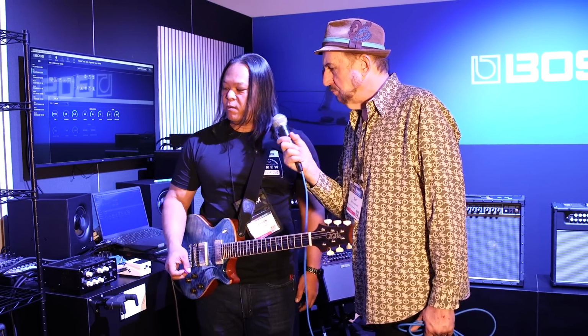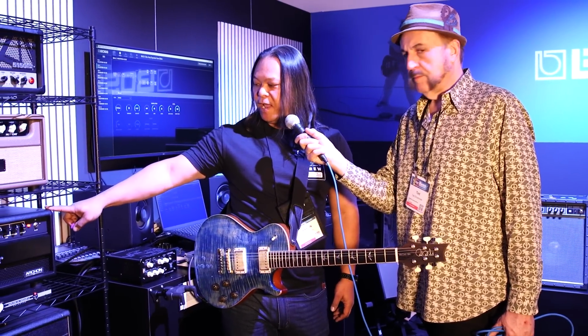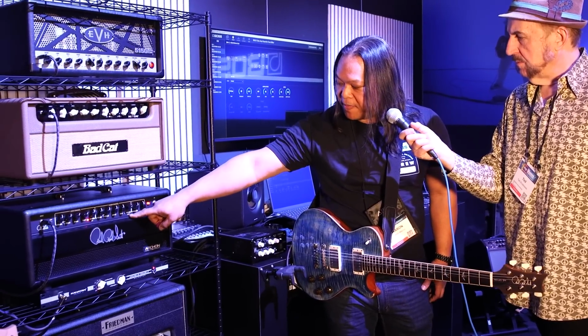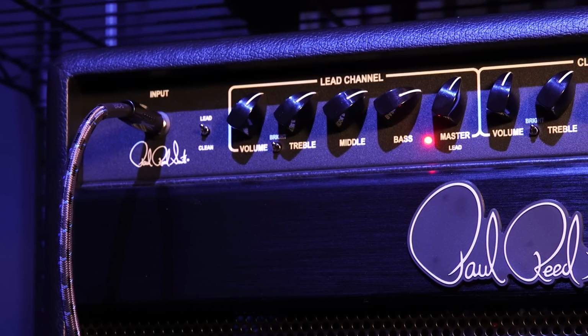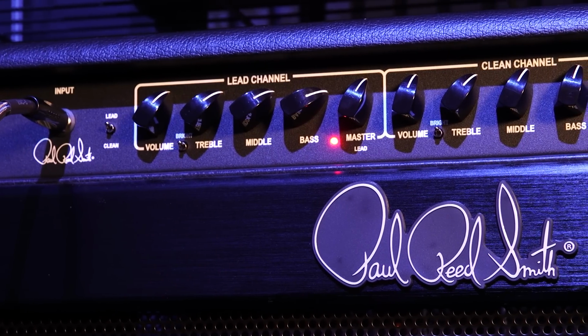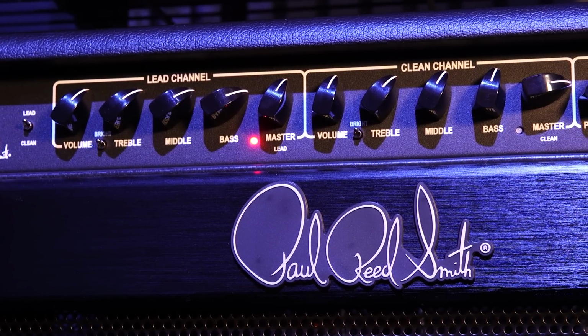Okay. Yeah. Great. Do you want to talk about the amp? Why don't we start with the amp first? Does that sound good? Right now we're running through this Archon PRS amplifier here. It's a 50-watt amp. If you're looking over here at the level, you'll see that I've got the master volume cranked really, really high. It's over 6, 7 on this amp. Realize that on a tube amplifier, right, the power section of an amp, right?